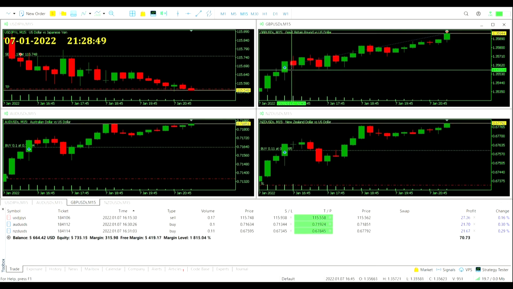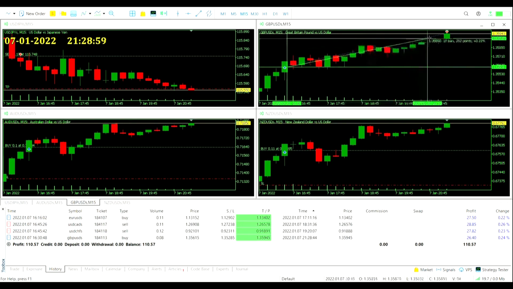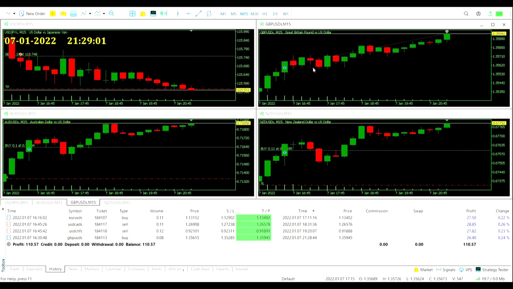We do trigger the take profit for the Great British Pound US dollar. That's a winner. $26.40 off that. Nice little steady run up. Only a couple pullbacks and didn't even really properly retrace. Just kind of hovered around the air until it chugged up another level.